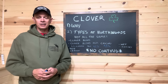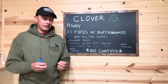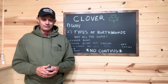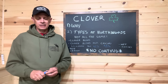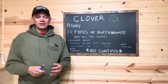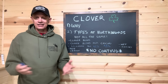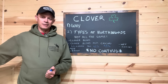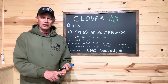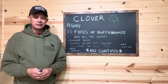Folks, understand briseum clover — if you don't believe me, go Google it. It's a great annual clover; I use it a lot in our summer plowdowns. It produces big, healthy leaves and has a lot of protein. But it's an annual clover. One of the things we did last year as an experiment — we overseeded that milo planting we showed you in rye and annual clover. Guess what did not come back? There's no clover to be found. Same thing with our garden — we overseeded it in August with annual clovers, didn't come back this year. So you're getting the cheapest seed, and in a lot of these big buck seed companies, that's the highest percentage — I was looking at one that was 30% seed coating and high 20s to low 30s percent briseum clover. So you buy a four-pound bag and 60% of what you're paying for, you're not going to see in 2025.